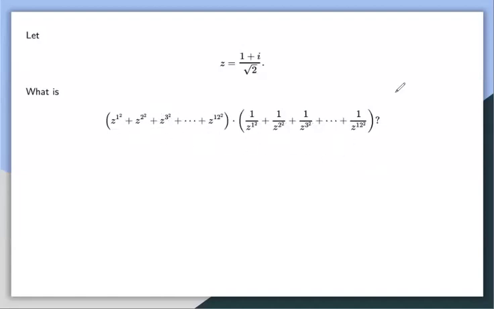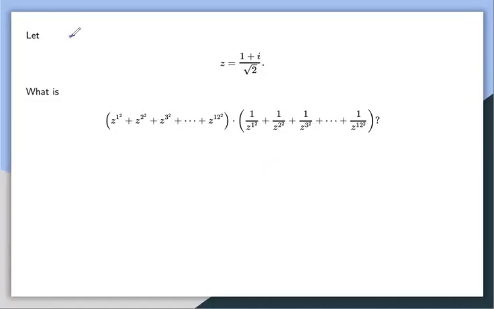When you see the problem itself, it looks too tedious because we have a lot of huge powers, and z itself is not nice looking. But in most cases, when you take some power of these kinds of complex numbers, you actually end up getting something nicer. So let's go ahead and do that.